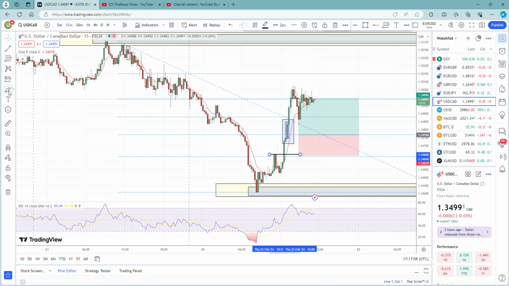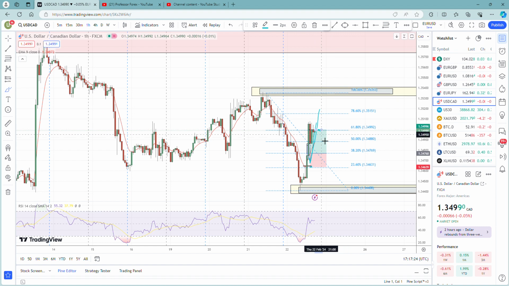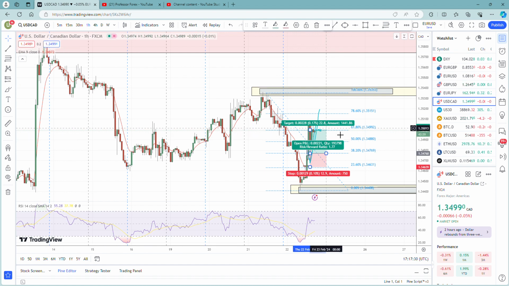So the price could have potentially gone here before it moves up. So that's why my stop loss is here, just underneath. So if price does retrace, I'm still in the trade and it's gone up. As you can see, price reached this level here, which is, let's have a look, 22 pips profit on this trade that I took today.